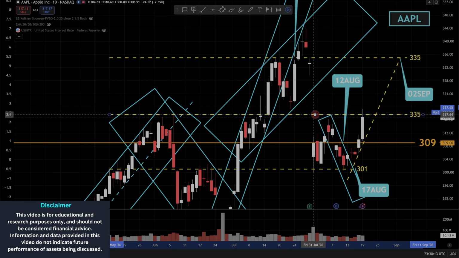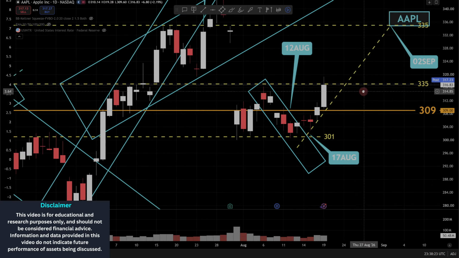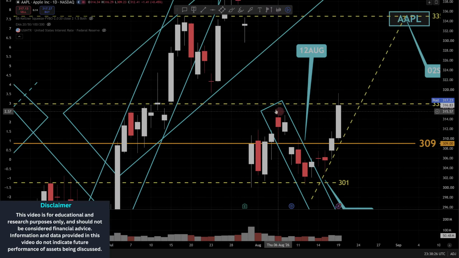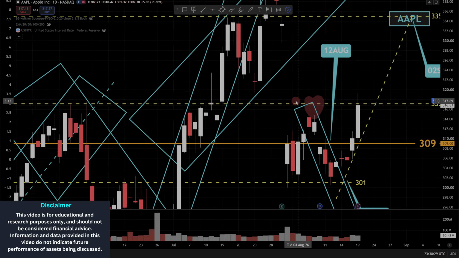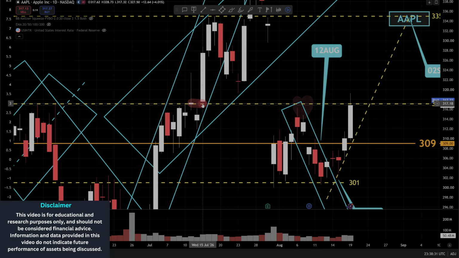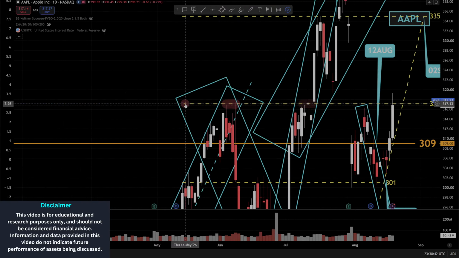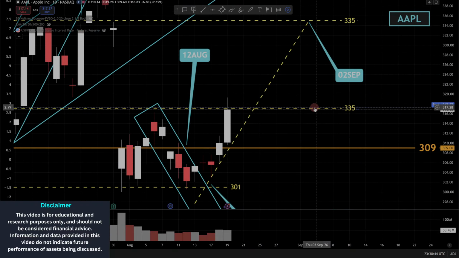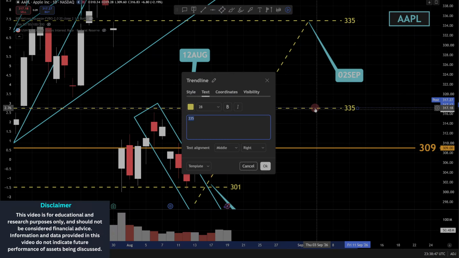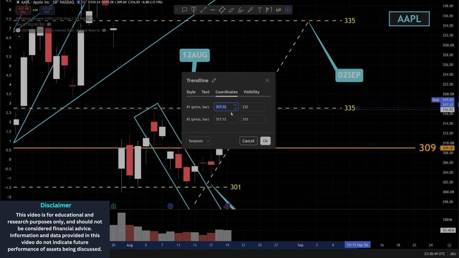If we draw a line back to this level, it's very interesting that it is very close to where it closed today. Where am I taking the reference from? There are multiple reference points. One, August 6th. Two, these two candles, July 15th, July 13th, and actually the 10th and 9th as well. These bunches, and also these couple. All right, so this is 317.